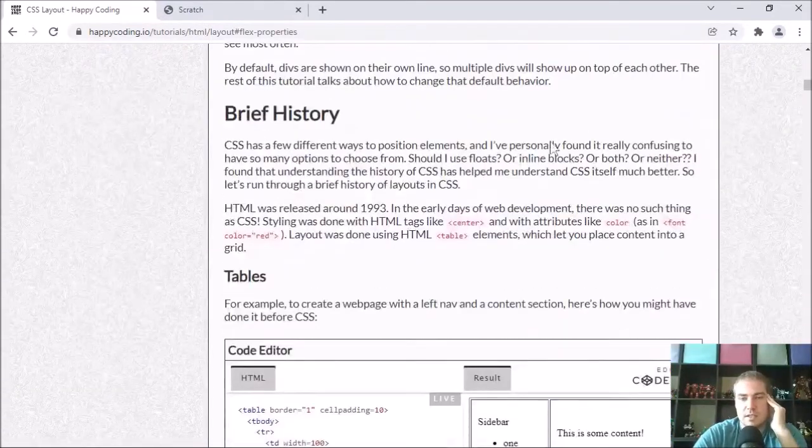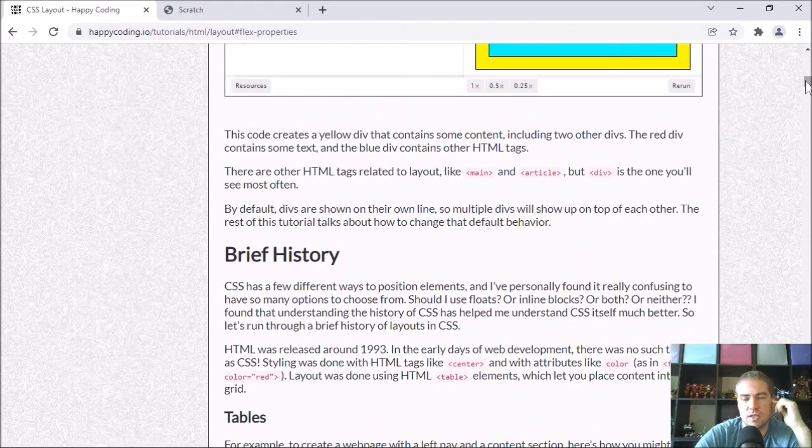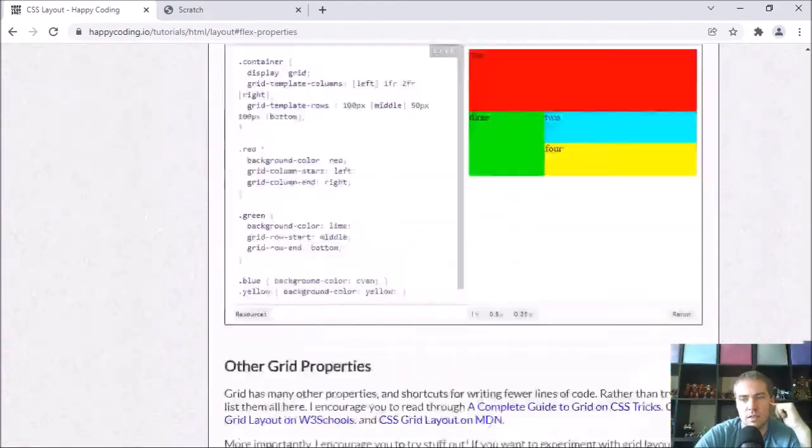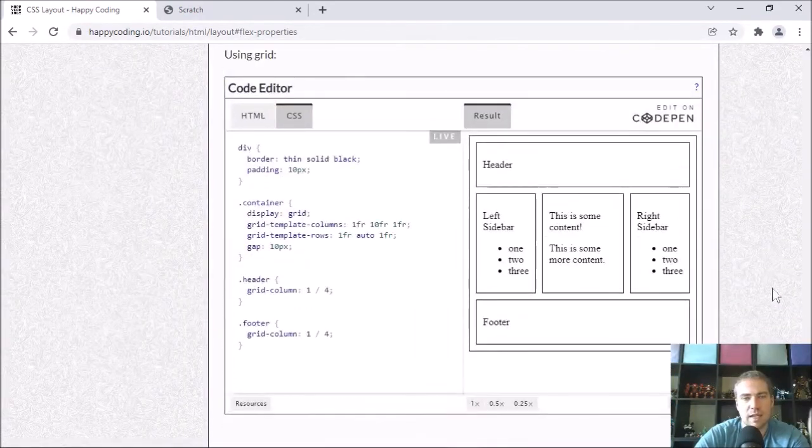Maybe there's images and stuff, and maybe some of those images use float left or float right so that they appear kind of next to some of the text. So you're not just using one layout tool and just using that for every single thing. You are using a mix generally, and you're usually nesting them, so that it's one layout inside of another layout inside of another layout.